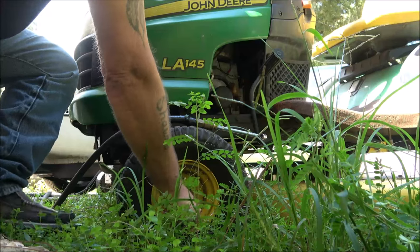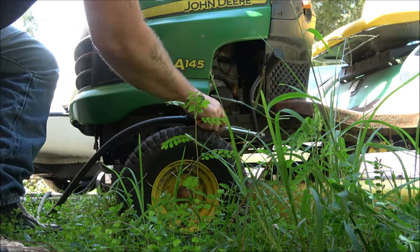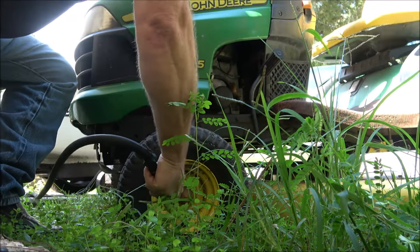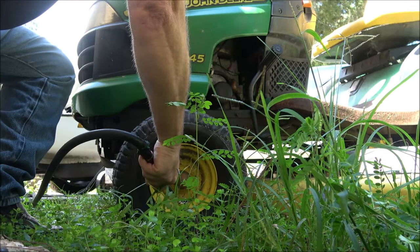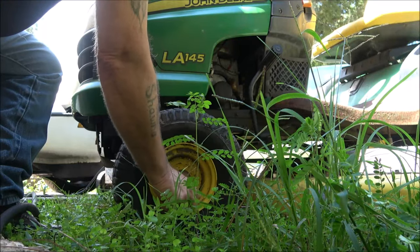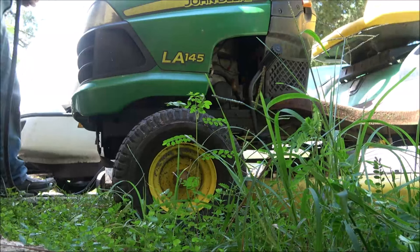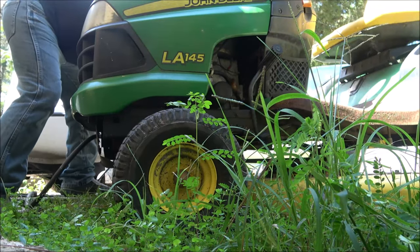All right, I fixed the leak in the rear. This side on the rear used to go flat before you could get the yard done. I just put some grease around the bead. That seemed to work. It doesn't lose any air now. Let's check this side. Yeah, it's a little low.